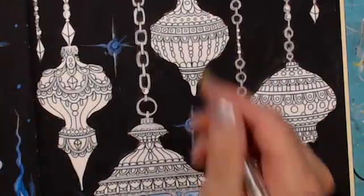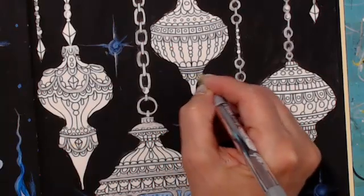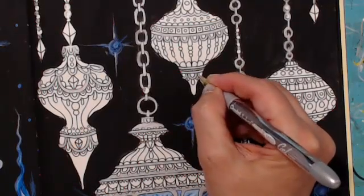I'm going to keep doing silver here while I'm reading chat. And then I might just do one jewel out of each one to remind me what colors I want to do. You know?